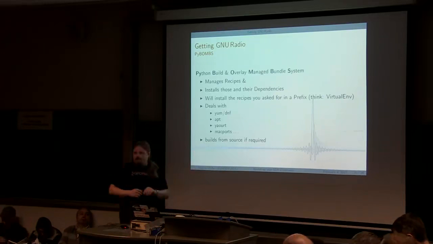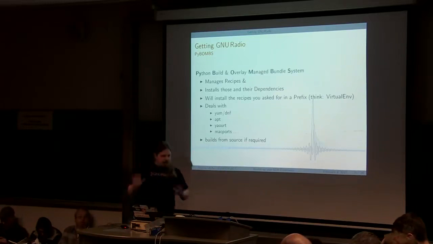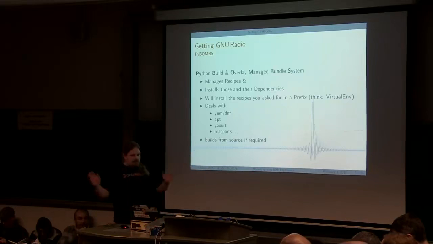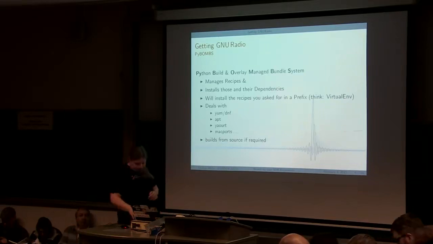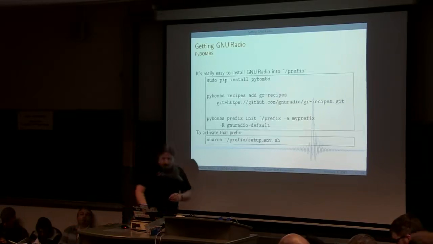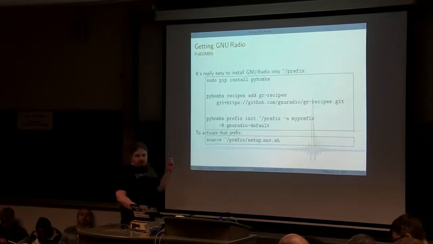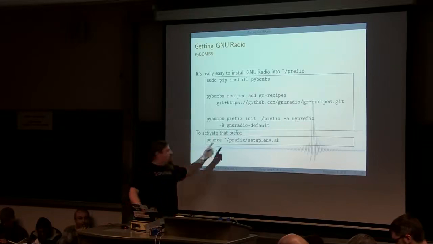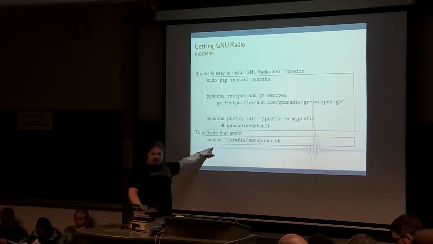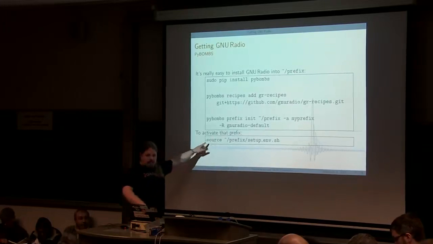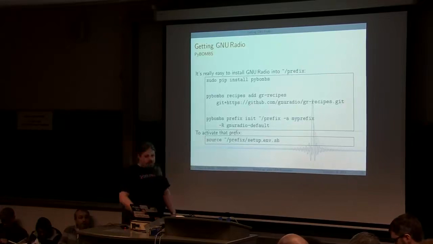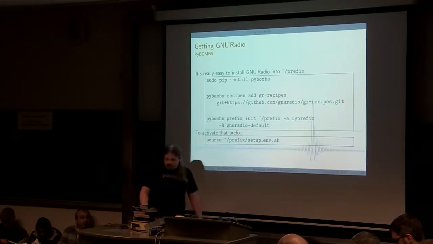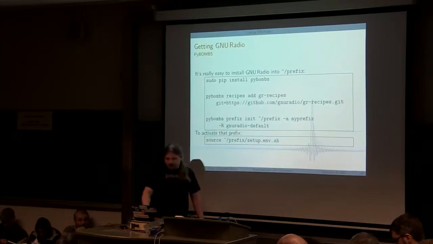If you're a Python dev, you might have used virtualenvs, so this is kind of the same idea. You basically just set the right variables, and Python knows where to look for Python modules. Getting PyBombs is really simple. I'm not going to go into detail about that for temporal reasons. Using it is even simpler. You just say, okay, this is the script that sets all my paths, and you're done. You do that, and then you can call GNU Radio and start using GNU Radio applications, and everything's there.